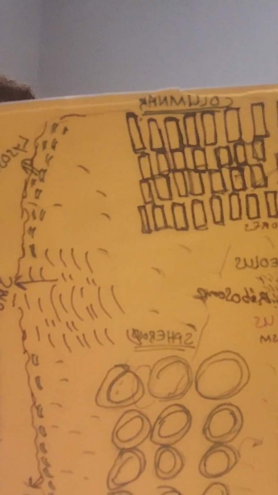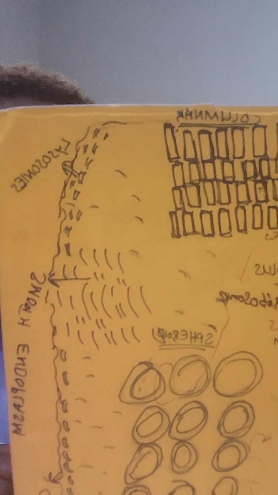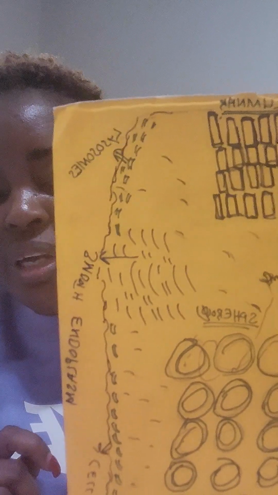After the Golgi vesicle, at this end, we have the lysosome. As you can see, there's the lysosome. These are my drawings of the lysosome. The lysosome helps to break down unwanted material within the cells. The lysosome is normally found in our white blood cells as well as in our livers. That's where we locate the lysosome.